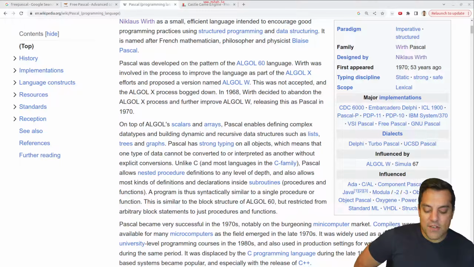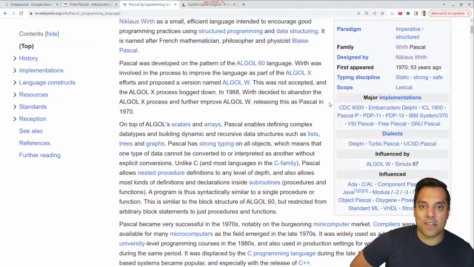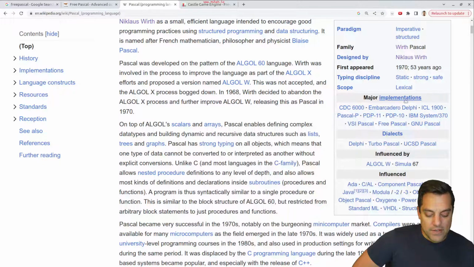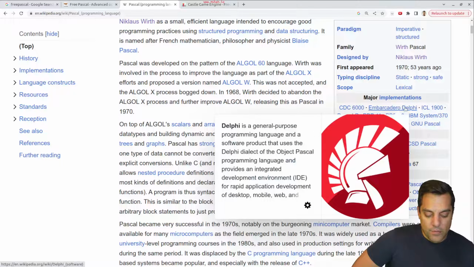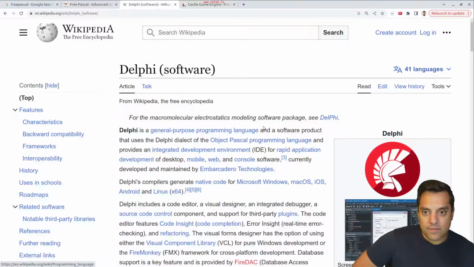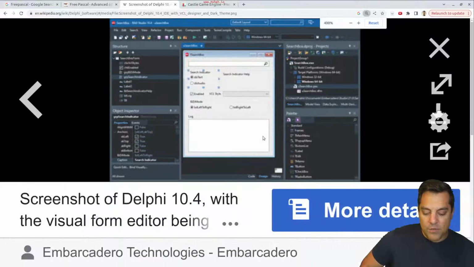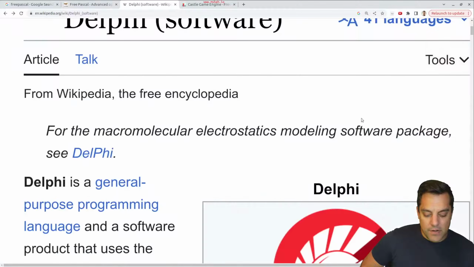So anyways, just a few notes on Pascal. I'm a little bit nostalgic about it because I really liked the language when I was learning it, and I like how it's influenced some of the programming languages that we use today, for instance. So I'm going to go ahead and click on one other variant of it, which is, let's see, Embarcadero software here with Delphi. Let's just click on the image here. Which was, again, a little bit of history here.